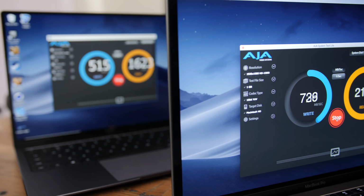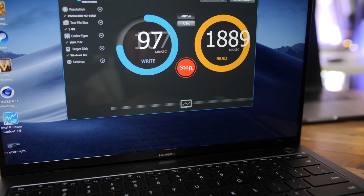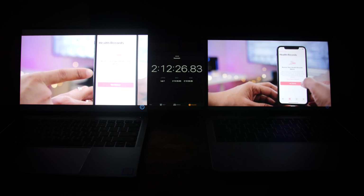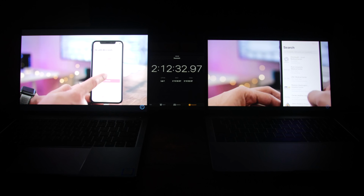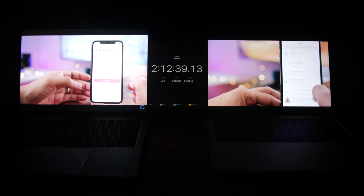Briefly touching on flash storage, the MateBook X Pro storage speeds best the MacBook Pro on single read/write tests, with read speeds that usually beat the MacBook Pro over a sustained period of time. However, sustained write speeds on the MateBook X Pro don't hold up nearly as well, consistently performing below that of the MacBook Pro. When it comes to battery, Huawei advertises up to 12 hours of battery life with certain testing restrictions, but I established my own test to compare these two machines as fairly as I could given the limited amount of time available. All tests featured the following parameters, as you can see here.